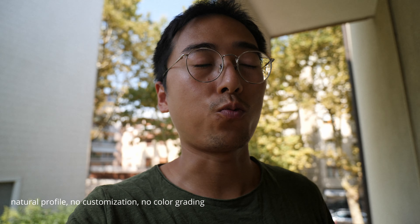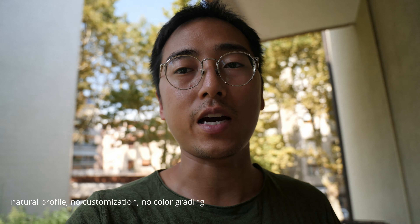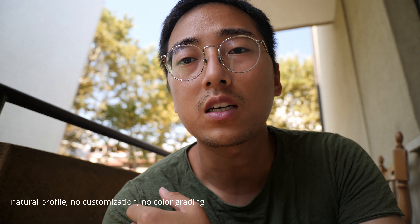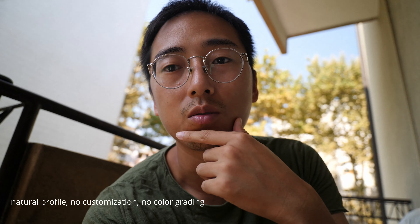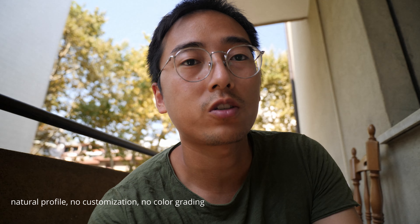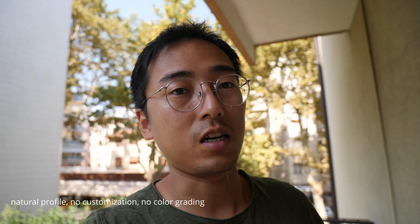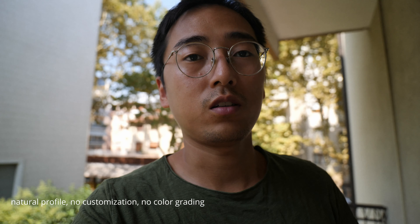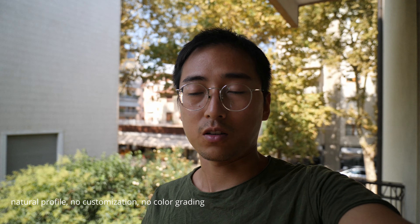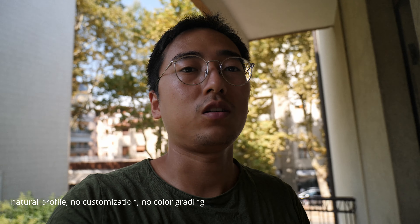The previous clips were shot with the Cinelike D profile, and right now I'm using the Natural profile — just want to see the difference and which one has better dynamic range. Cinelike D is supposed to have better dynamic range. I customized it a little: sharpness all the way down to minus five, and I also turned down saturation and contrast. Right now this is just the Natural profile with no customization. I kind of want to try to get some film look — the 4K video out of the camera is very sharp, so I want a softer look. I'm going to switch to some other profiles and tweak a little bit here and there.